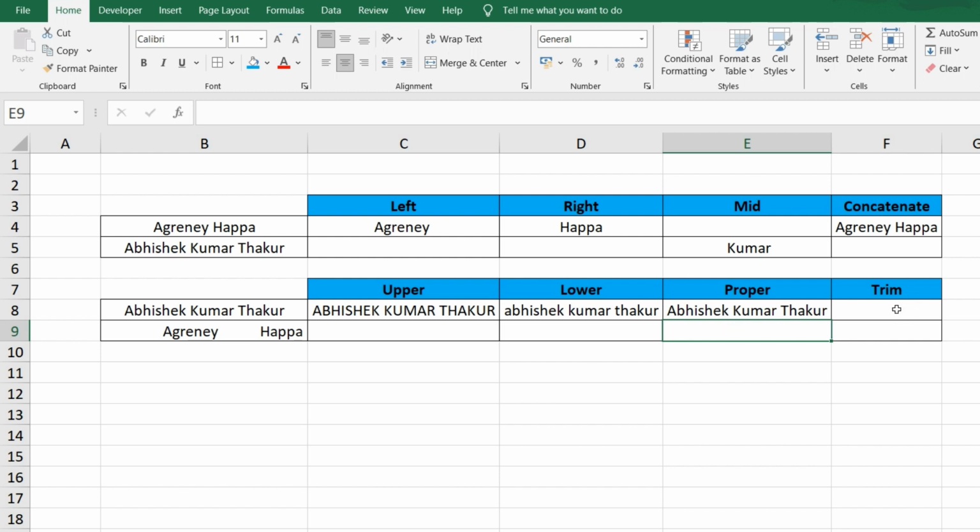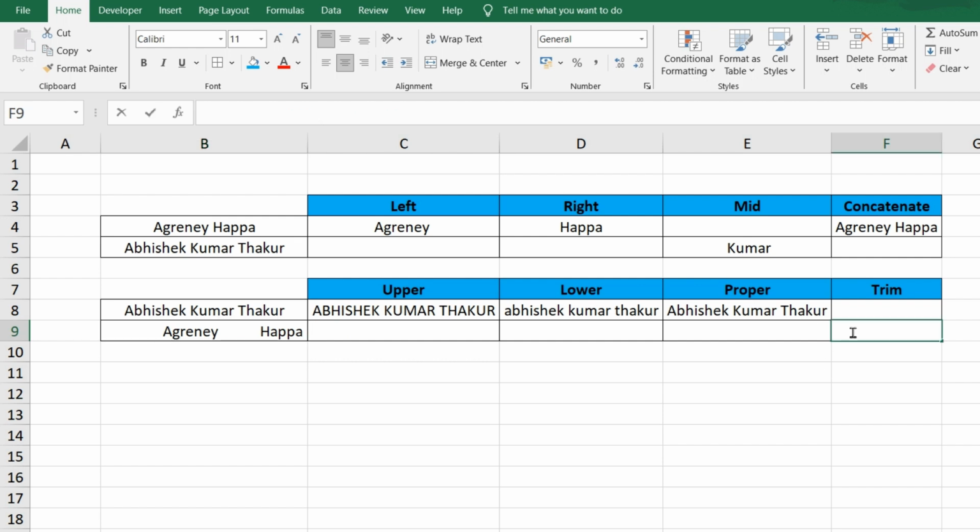lowercase. Then there is another function called the trim function. For that, let's take this example. If you see, this is the same first name and last name, but there is too much space available in the front and then in the middle. So if I use the trim function, it will give me a proper first and last name without unwanted blank spaces.